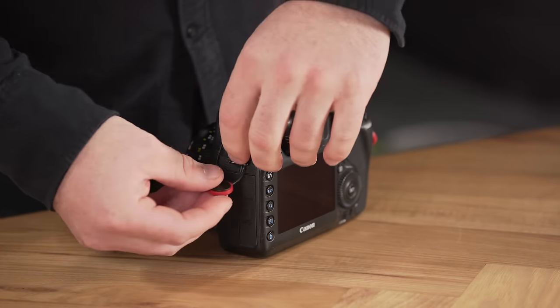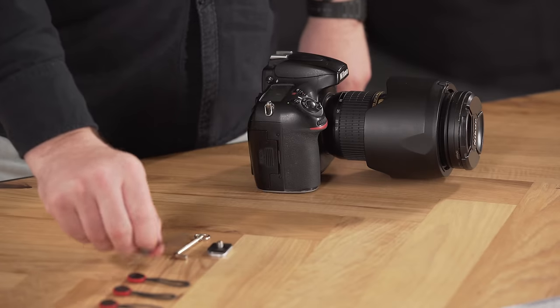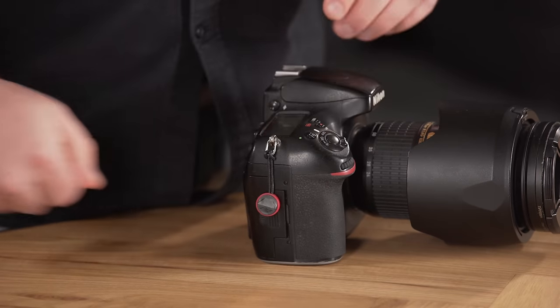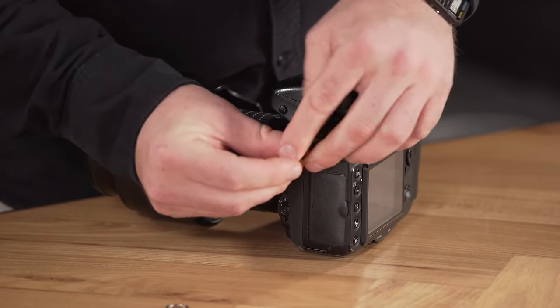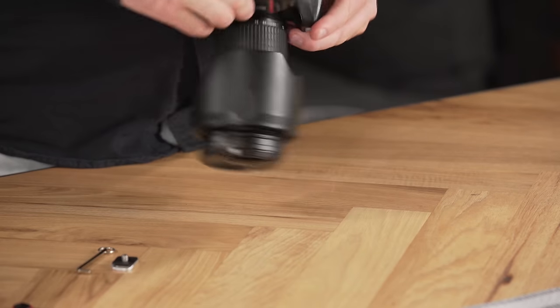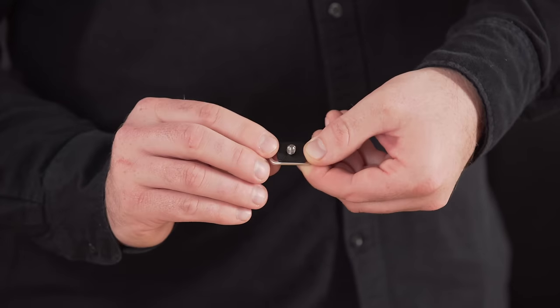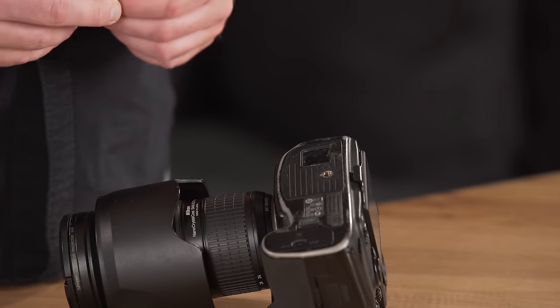Do the same on the other side. On smaller eyelets with split rings, feed the cord through the ring, hitch it to itself, and give it a good tug. Now let's wrap up installation on the Nikon and show how to put the anchor mount on the bottom. The anchor mount is precision machined out of aluminum with a silicone pad to keep it from unscrewing out of the bottom of the camera. It's the absolute lowest profile way to attach a strap to the bottom of the camera. Simply screw it into the tripod mount on the bottom of your camera.